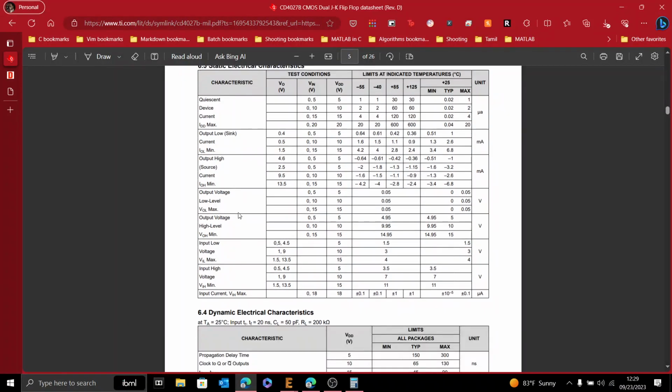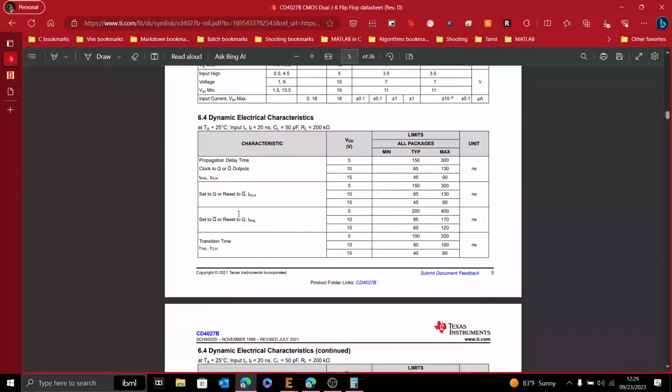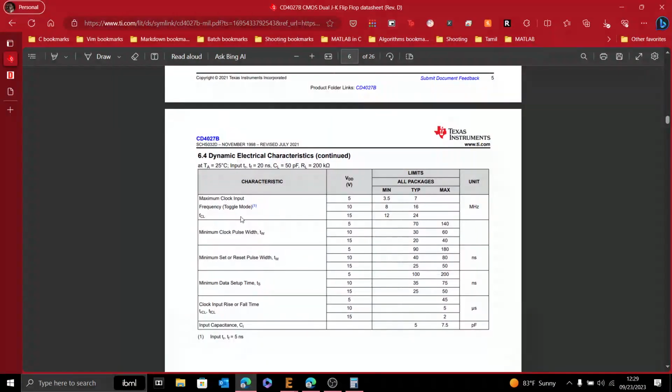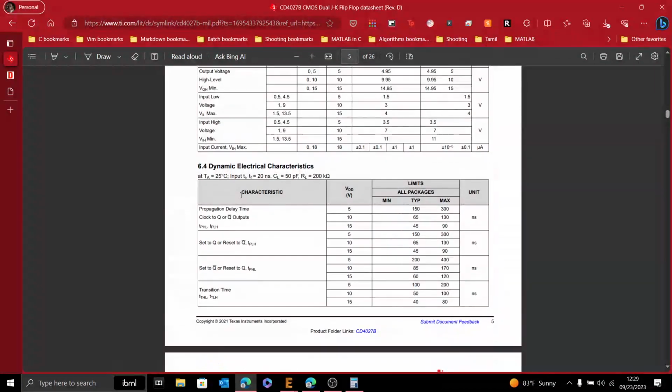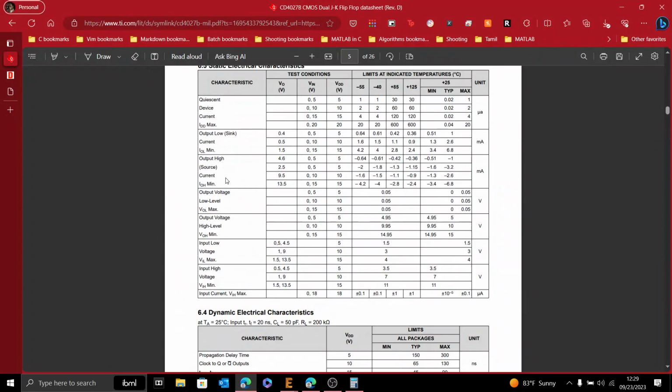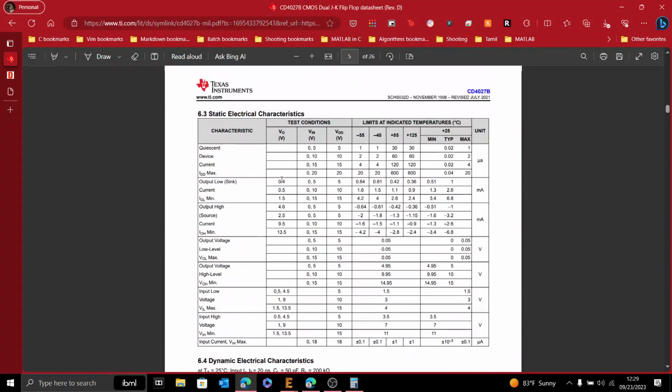No. I might scroll past it. There we go. So when it's acting as a sink, its output current for 5 volts can run 1 milliamp.